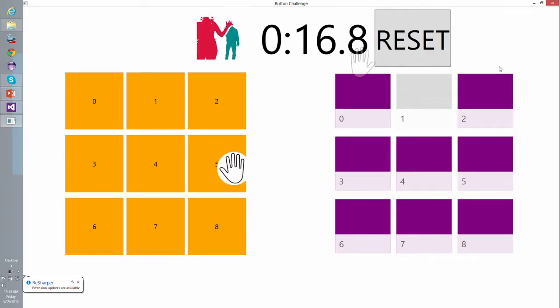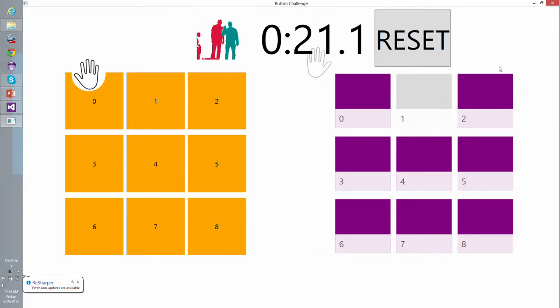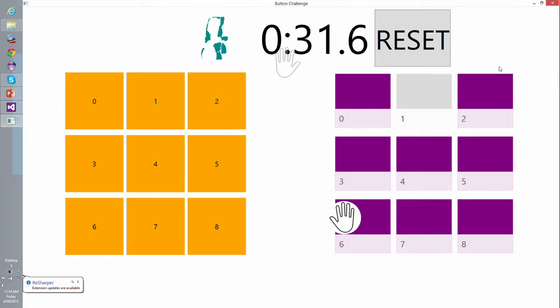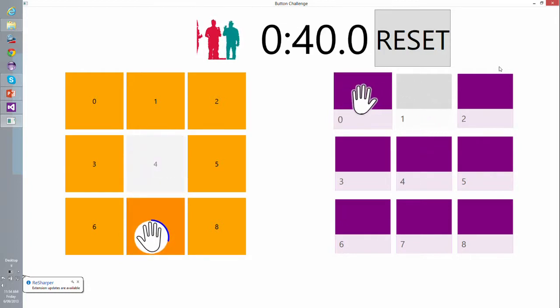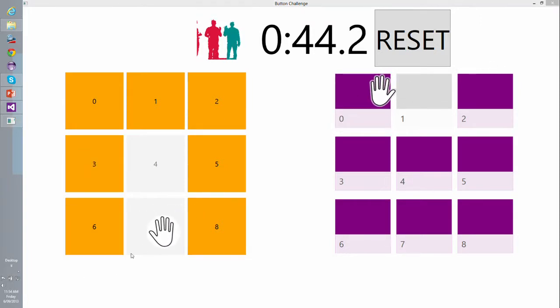Now I need a right-hander. Yep. The way it's programmed is if you drop your hand between player 1 and 2, so that's why you've got to keep your hand up. Okay. So you should be the one. And what's your name? Nathan. Hi, Nathan. Okay. Thank you. So you're going to be the person on the left-hand side, and you can only use your right hand because this is one we had to program ourselves, and we only did it for one hand. So when John resets it, as fast as you can, you have to clear all 9 buttons.